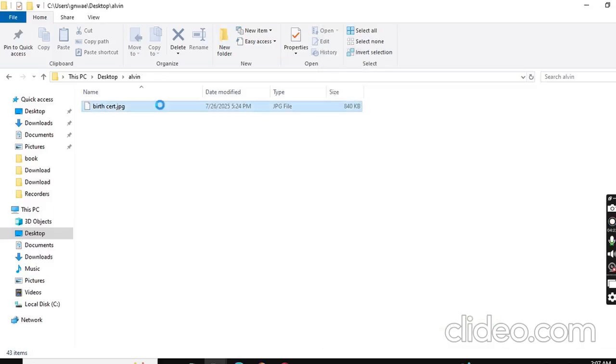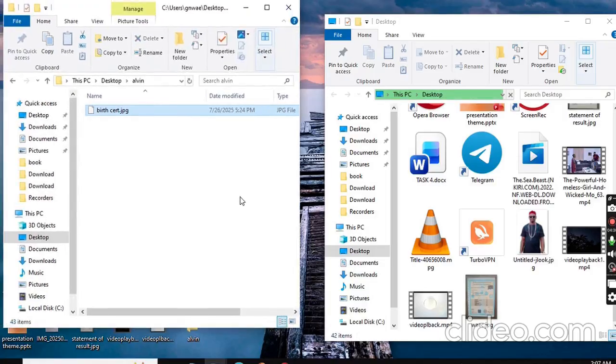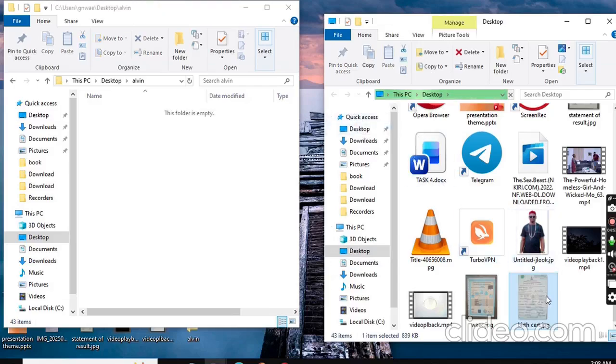So if you want to move it, you select it. The other window is on the left, right. That's why we need to make it smaller. We'll make the window smaller. So select this. Now you see there are two now, right? And you left click to hold this one so you can drag. By the time you drag and move it here, you see the file has gone to the desktop session.